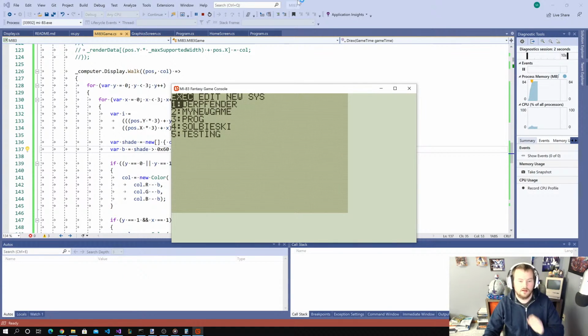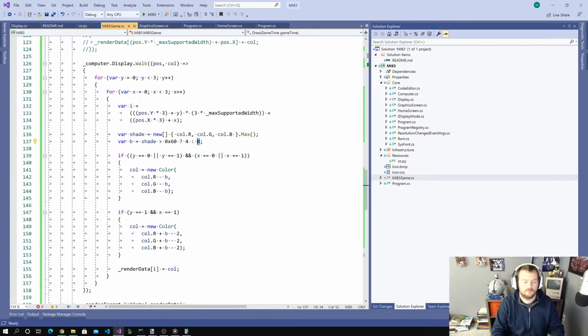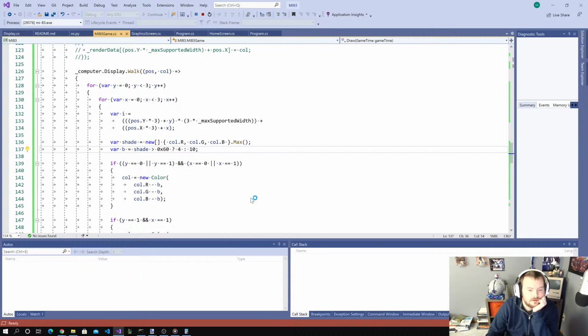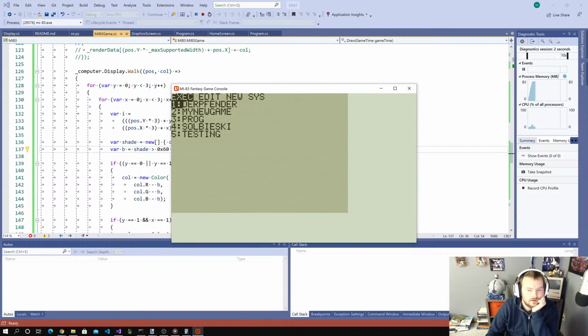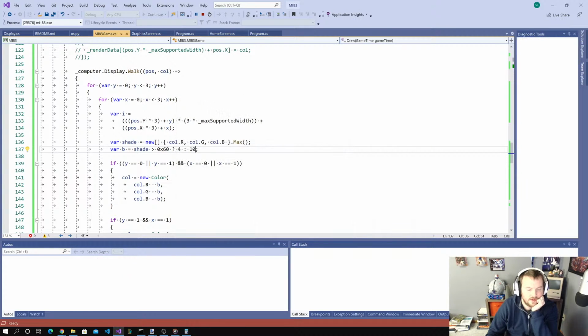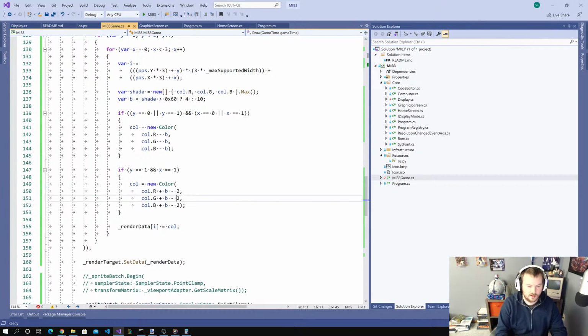Morning. That's too light. And then I want this one to be not minus 2, but b minus b divided by 2.